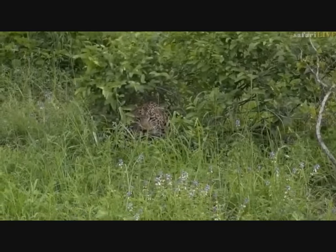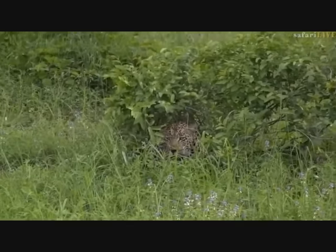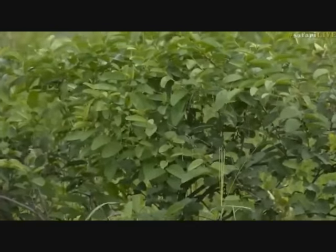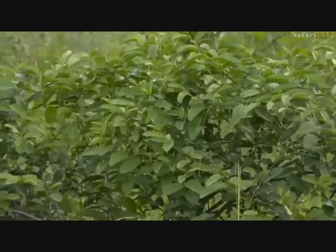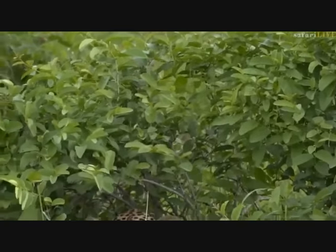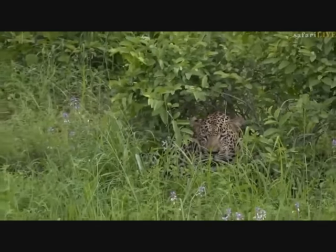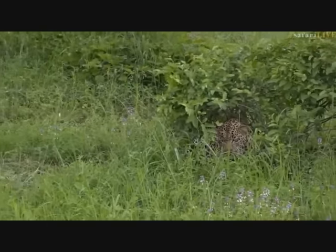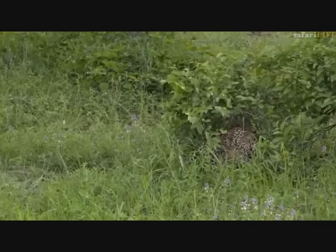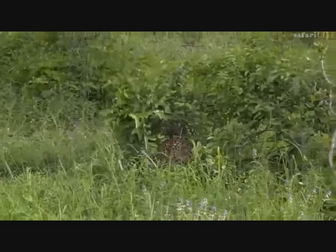I'm just having a look, just to make sure I don't give you the wrong name of the bush, but that is the ivy grape. And I know some of you have seen it on the bush walk a few times. It has got little grapes that we can eat. Cissus cornifolia. But for the moment, it's being used as an umbrella for the leopard, or a shade cloth rather. Perfect little spot for him to hide. But it just shows you again, the grass and the bush is very thick at the moment. Now, if you were driving very quickly past here, it would probably be quite difficult to spot this leopard in the long grass.